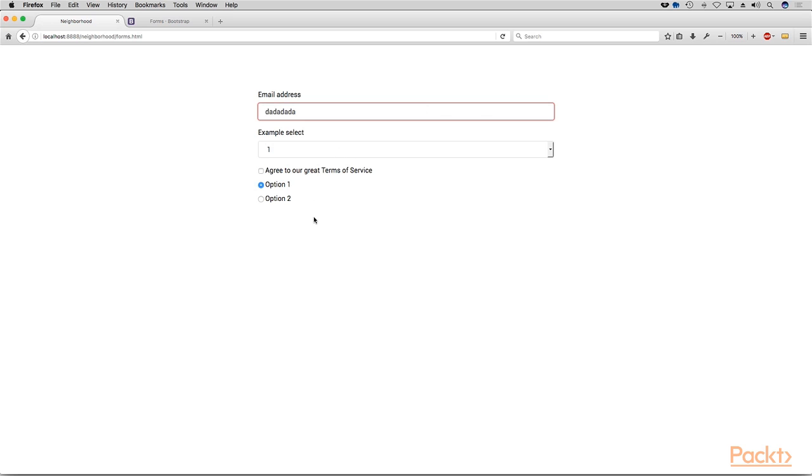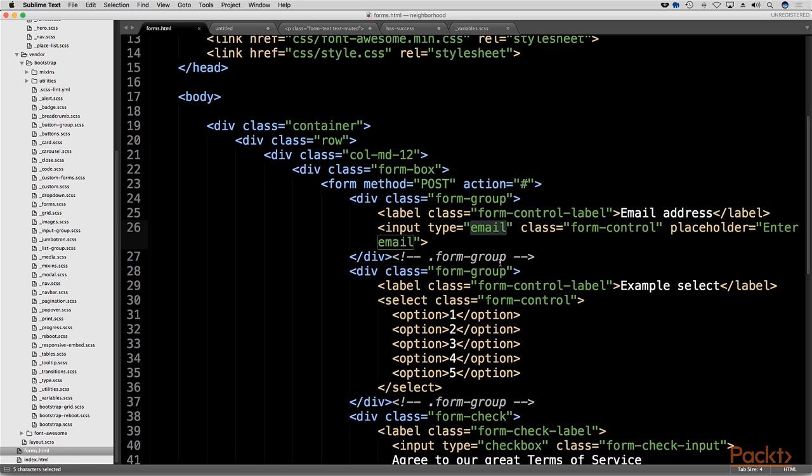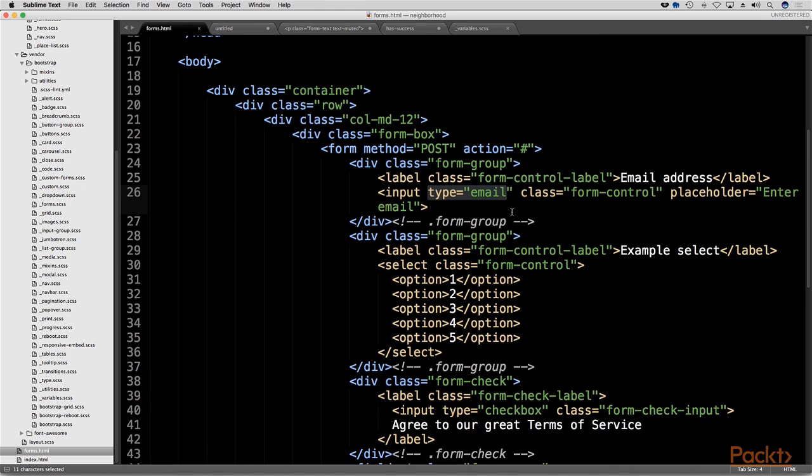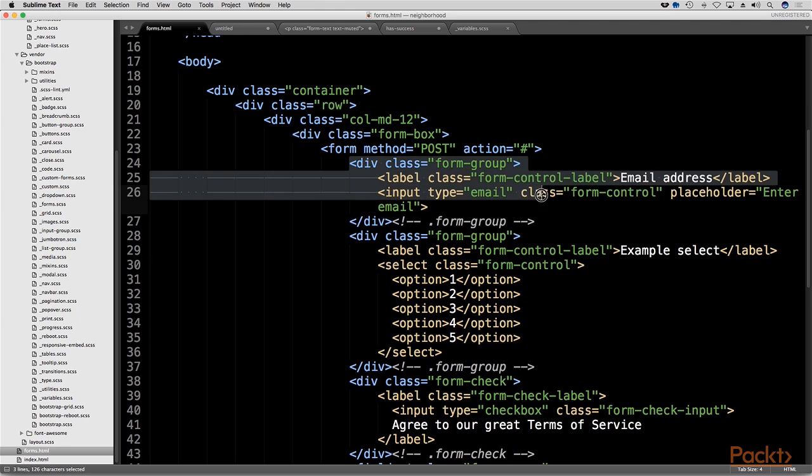So it's always a good idea to provide correct input types on input elements. This basically takes care of the vast majority of your form needs, because in most cases you will be using general input type text or text area, which is basically the same as this.